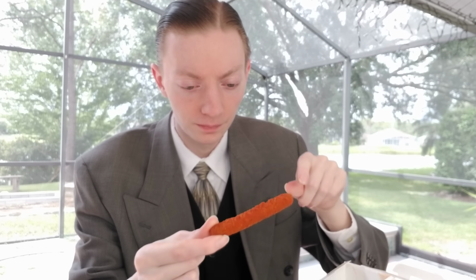Taking them out. They're a little more stubby than the chicken fries. That's how you could sort of tell the difference. It's mozzarella cheese that's fried, breaded. In the breading is supposed to be a mix of spicy peppers. And now I will try those out, so let's see how these are. The Fiery Mozzarella Fries. This is the second spiciest item.